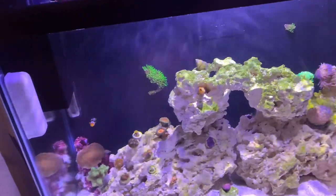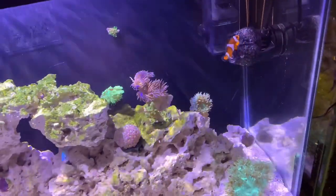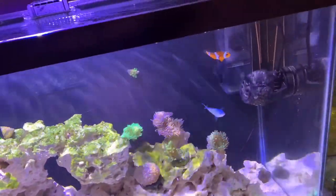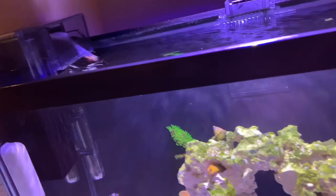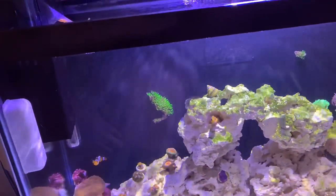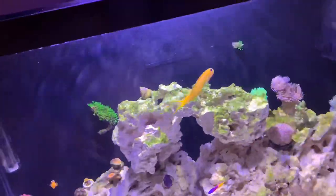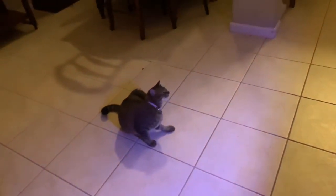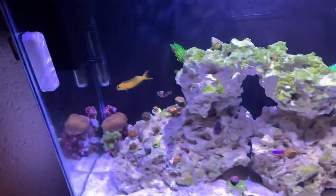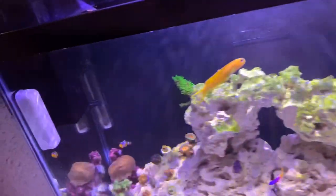I have mine at 20K right now, and that is what I like. I did auto-set it to what I want. I have a high-rise in the morning — once it comes up, it stays at about 50% whites and 100% blues for about two hours, and then it drops off to 40% whites and 100% blues. I like it more blue in the tank — it's more aesthetic looking. I just keep the whites on to get anything that needs a little white so it can absorb what it needs. Nothing in here really needs whites like that.